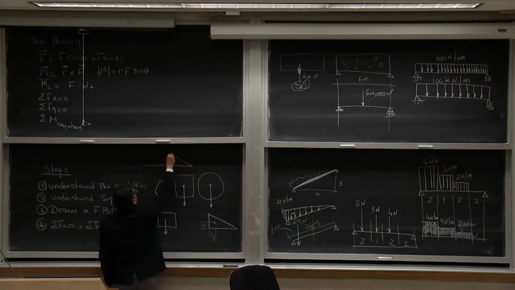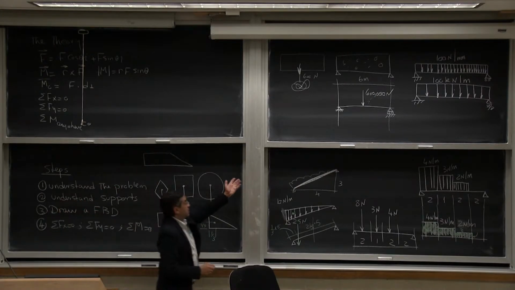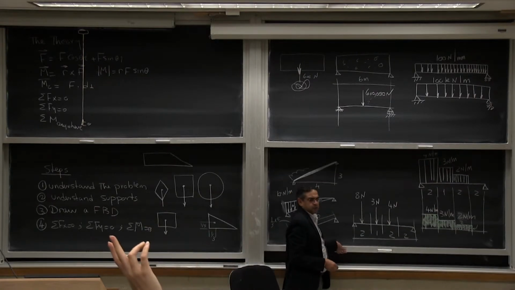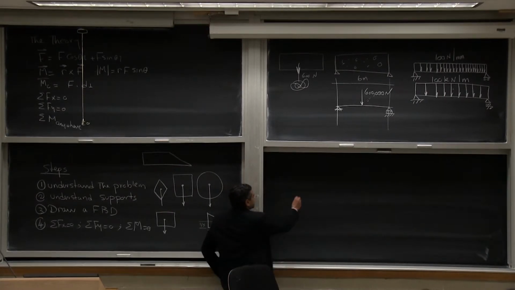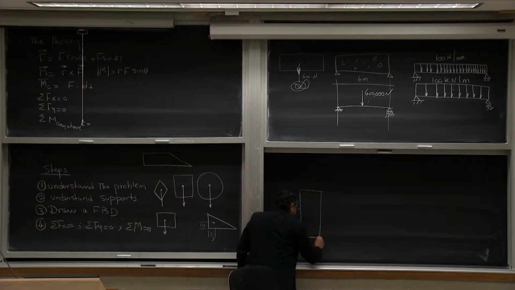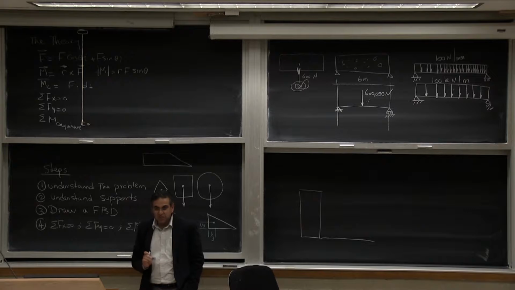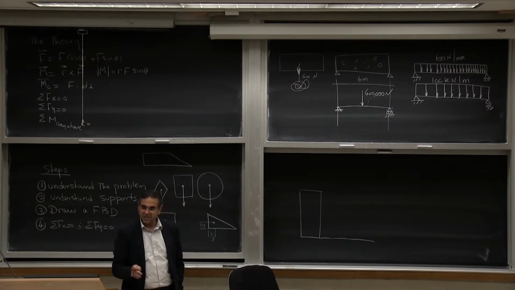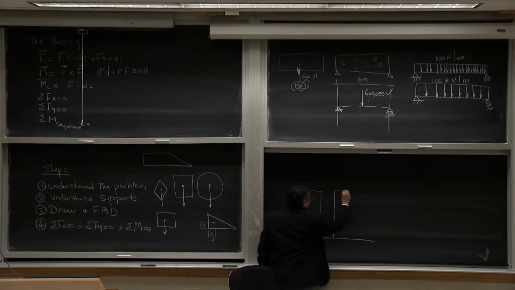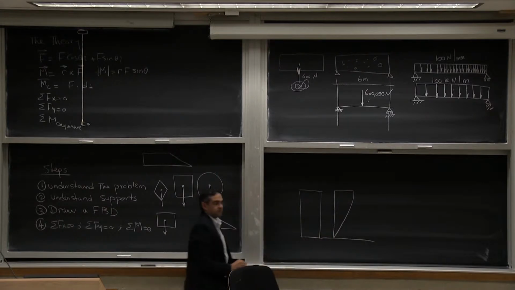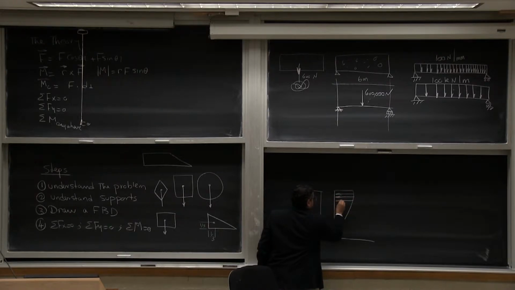Now, the kicker in all of this is this. What if you have a load that is like this? Let me show you an example. Some of you have heard about the typhoon that hit the Philippines and the hurricane that hit the Carolinas. Well, here's a tall building. The wind speed at the bottom is almost nothing because it's just next to earth and there is not much flow. But at the top, it's high. So this is kind of the wind speed acting on the building, this tall building.